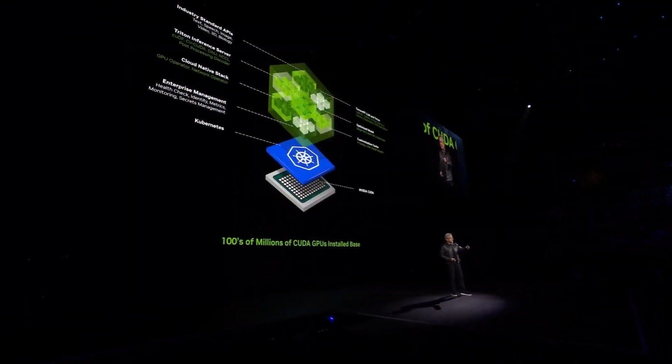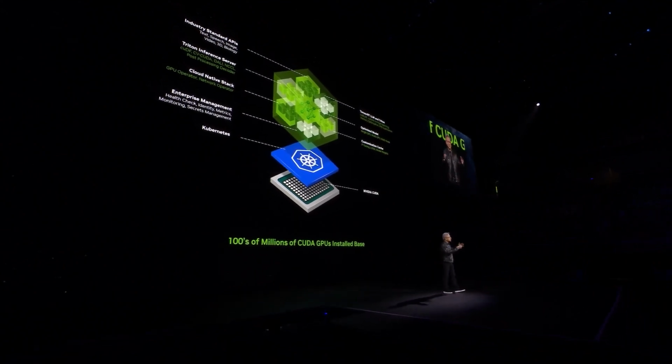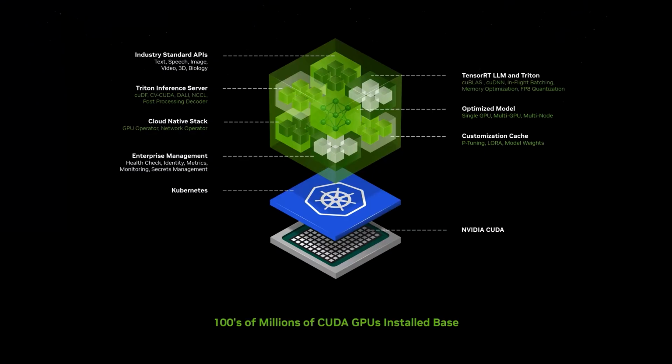What's inside it is incredible. You have all these pre-trained, state-of-the-art open source models. They could be open source, they could be from one of our partners, it could be created by us, like NVIDIA Moment. It is packaged up with all of its dependencies. So CUDA, the right version, cuDNN, the right version, TensorRT-LLM distributing across the multiple GPUs, Triton Inference Server, all completely packaged together. It's optimized, depending on whether you have a single GPU, multi-GPU, or multi-node of GPUs. It's optimized for that. And it's connected up with APIs that are simple to use.